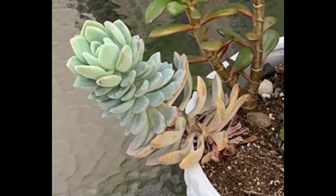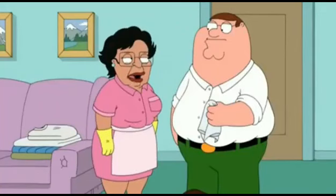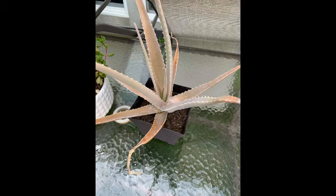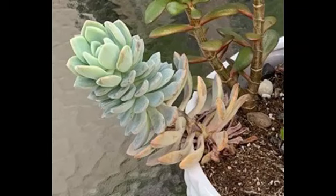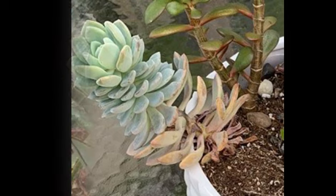What if only the bottom leaves of your succulent are dried up and crispy? Is this sunburn? No. Sunburn will likely show up on all of your plant's leaves or most of your plant's leaves. If your succulent looks like this, with just the bottom leaves dried up and dying off, it's likely just from the succulent growing. Succulents naturally lose their bottom leaves as they grow.